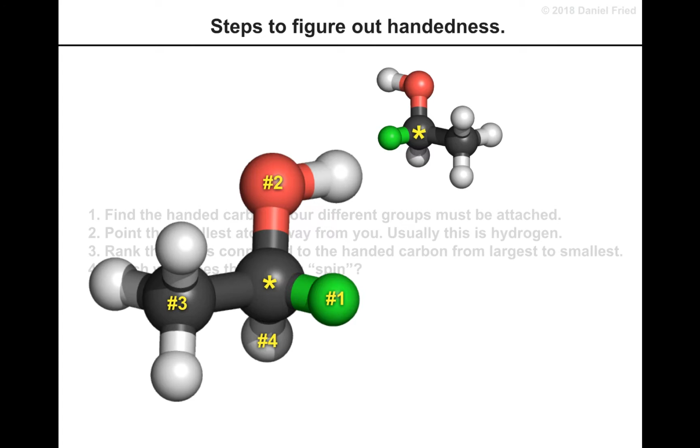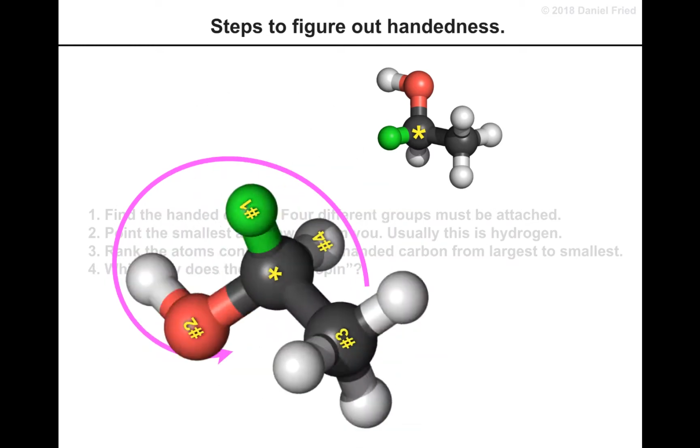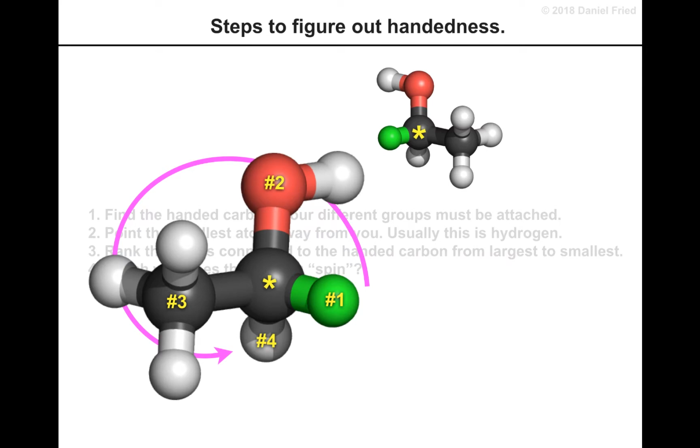Now, we already know, because I created this tricky example here, that this molecule is going to be left-handed because it has the white hydrogen on the left hand. But if we were to spin the molecule in the order of the top 3 heaviest atoms, the fluorine, the oxygen, and the carbon, we would see that the molecule would spin to the left. Okay? 1, 2, 3. If you count 1, 2, 3, it's going to the left. That's how you actually tell whether a molecule is left-handed or right-handed. It's this ranking idea. So this is just a cute example where I gave the dog the left hand that's white, but that's actually how you figure out the chirality in general.